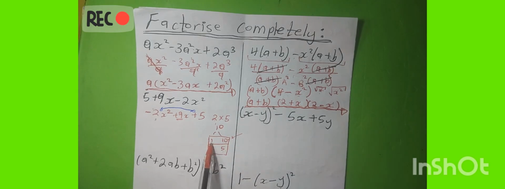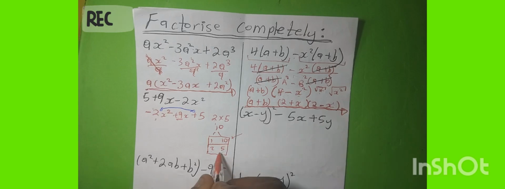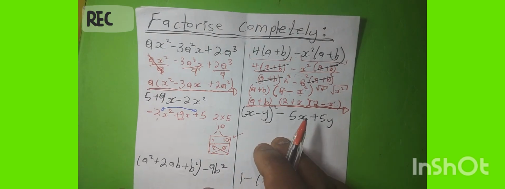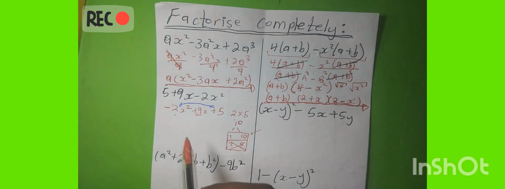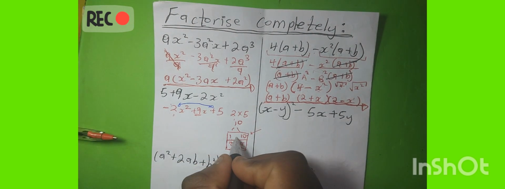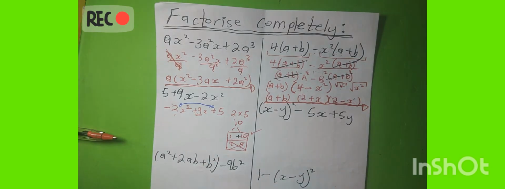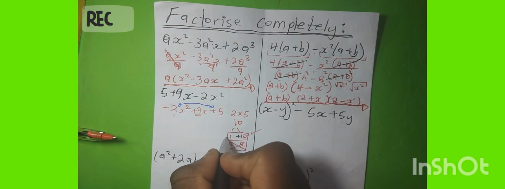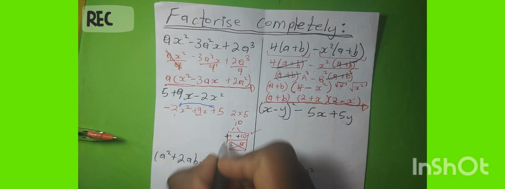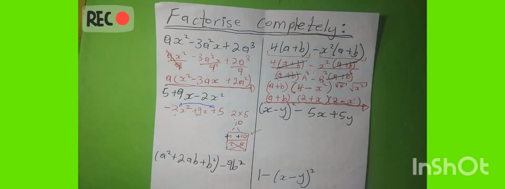Because 10 minus 1 can give you 9. Meaning these are the good factors that you can take. These are not the factors. So this is how, guys, you will do this thing. Before you do it, you start by saying that here, the bigger factor takes the sign of the middle term, positive. Then when you see positive there, it means that they will have the same sign.